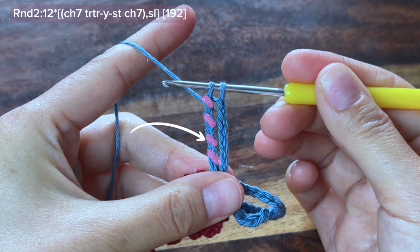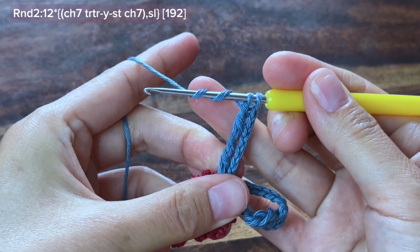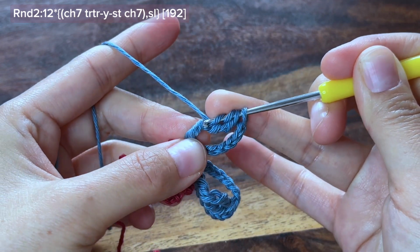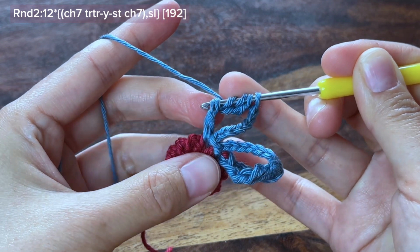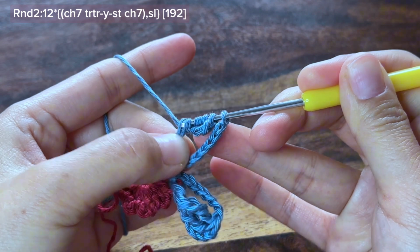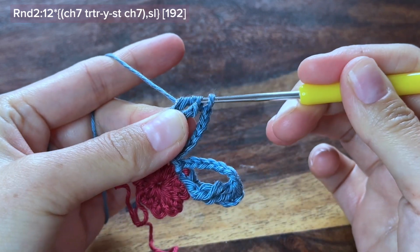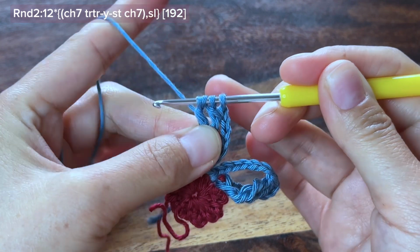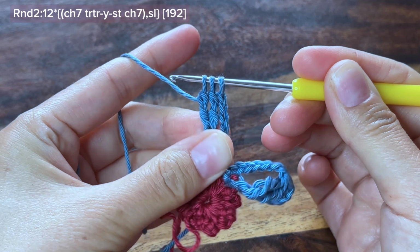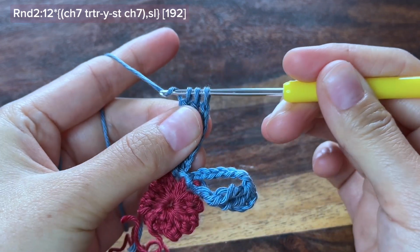We will continue to make a treble crochet. So yarn over 2 times. Insert the hook into these 2 strands. So yarn over and pull up a loop. Yarn over and pull through 2 loops. Yarn over and pull through 2 loops. Now we have 3 loops on the hook. Yarn over, pull through all the 3 loops.